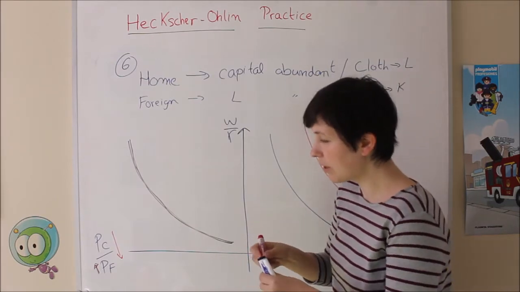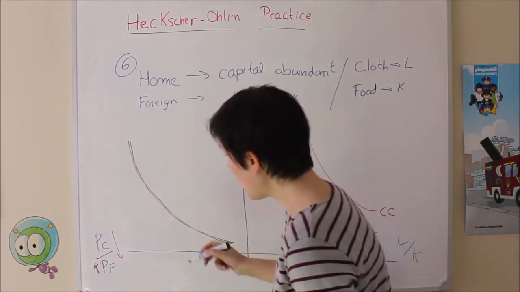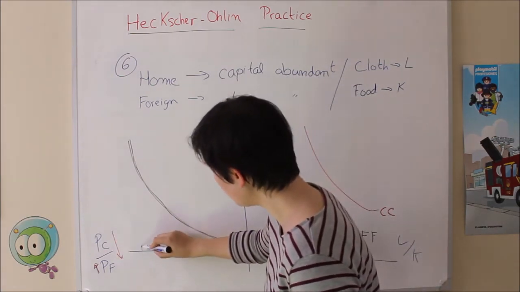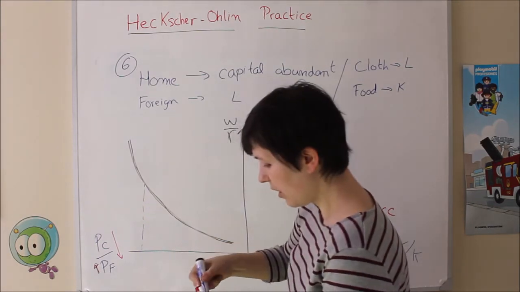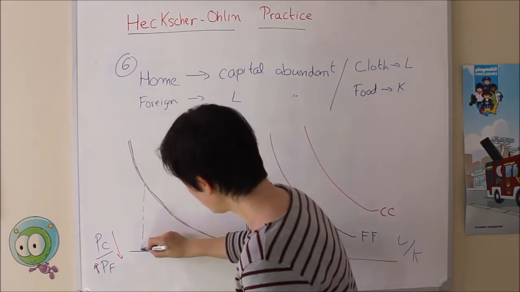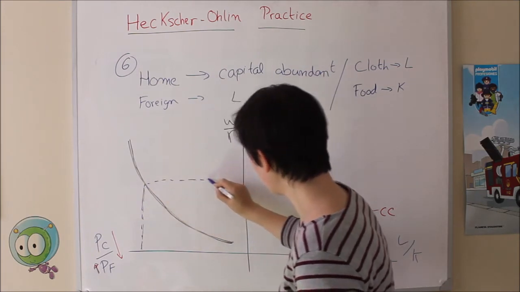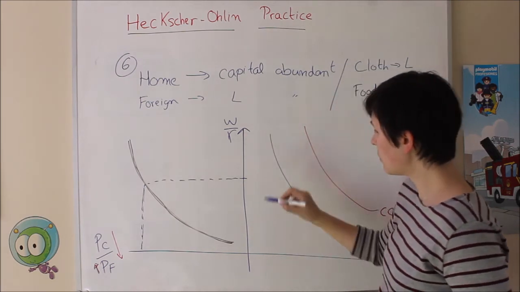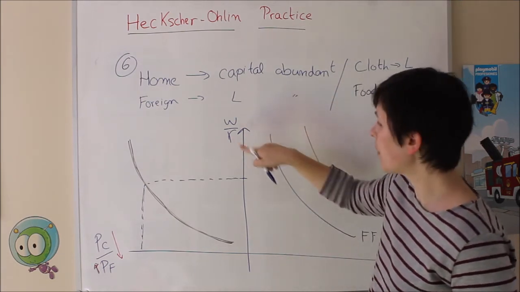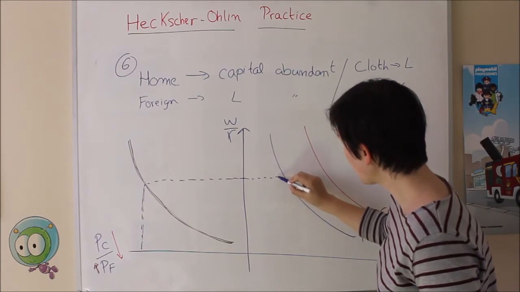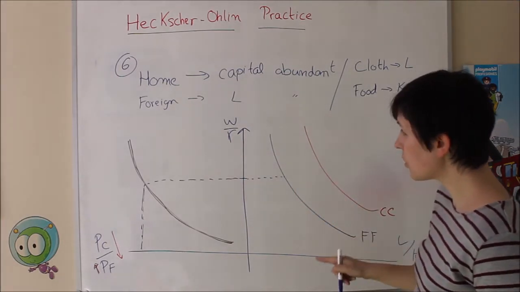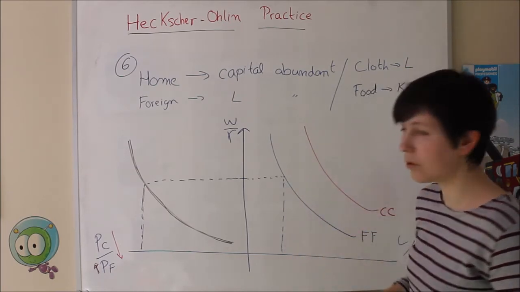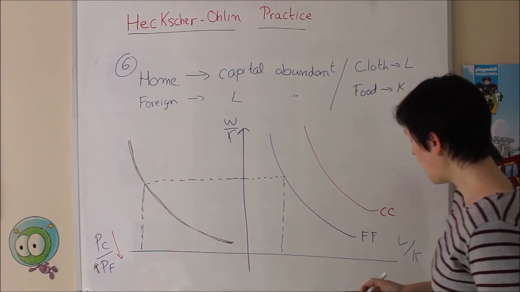So let's start from a starting point and then let's see what's going on, okay? Because this is going to decrease, I'm going to take a high value and then it's going to be easier to make the reduction of that value. Let me use a different color. I think it's better this one. So that was the initial ratio of wage over rental, so the cost of labor over the cost of capital. In the industry that was capital intensive, that was the proportion or the demand of labor per capita.